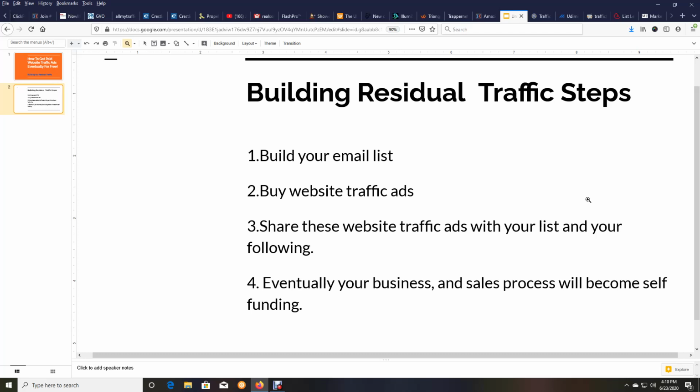And then the next step is you share these website traffic ads with your list and your following. So when I have a source that is working for me and I'm buying traffic from it, I then share that with the people on my list, because a lot of them are looking for quality, good traffic to be able to promote whatever they want.